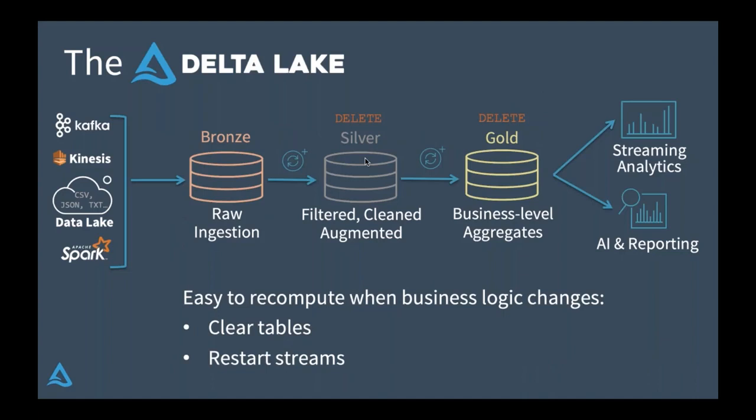And one final pattern here that I want to talk about is this idea of recomputation. When you have this early table that keeps all of your raw results, with very long retention on that, so years' worth of the original data, and when you use streaming in between the different nodes of your Delta Lake data graph, it's very easy for you to do recomputation. You might want to do recomputation because there was a bug in your code, or because there's some new thing that you've decided you want to extract. And the really nice thing here, because of the way that streaming works, is this is very simple.